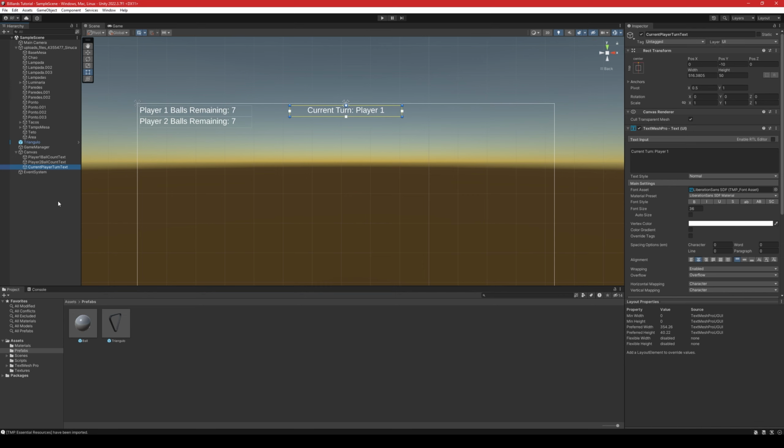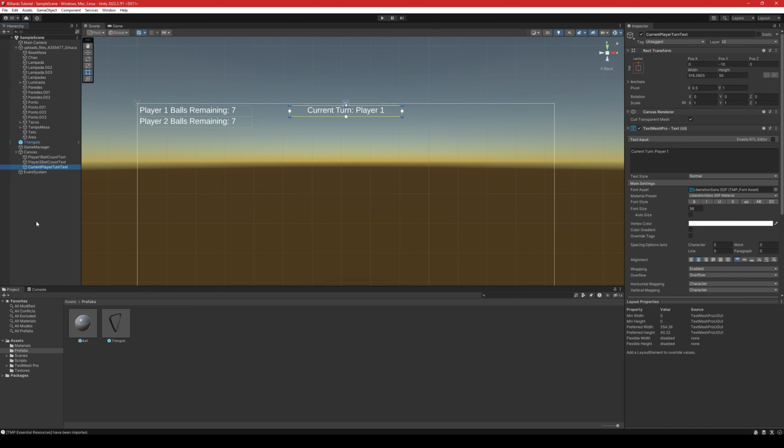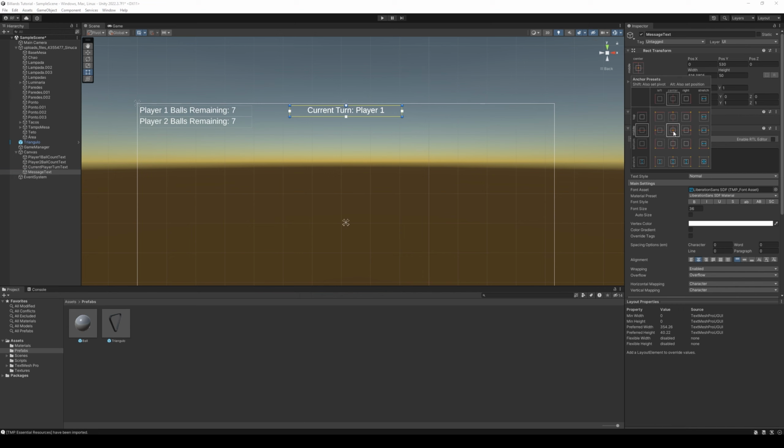We also want to have a huge message that shows up right in the center of the screen for things like, player 1 lost or player 2 won, something like that. So duplicate that again, call it message text, and let's, over in the inspector, click in the middle, shift click in the middle, alt click in the middle.